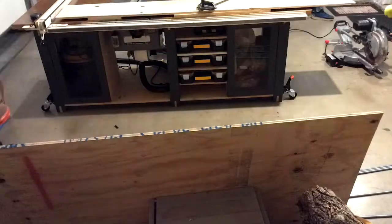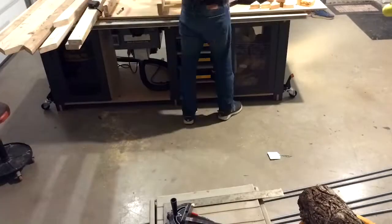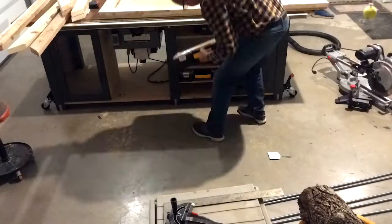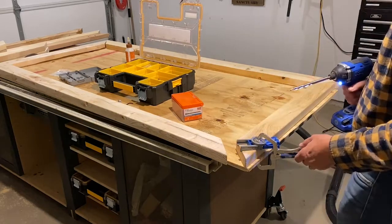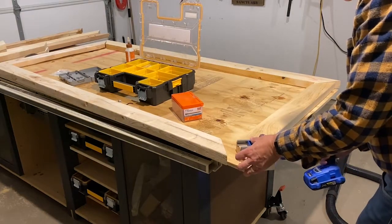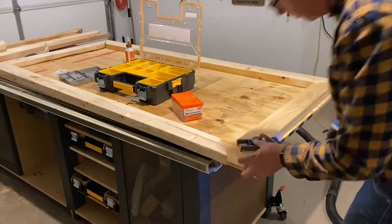Sorry for the poor camera angle here. What I'm doing here is cutting the 2x4s using my compound miter saw and making 45-degree miter cuts. Here I'm using my Kreg pocket hole jig, which I love. I use it all the time for drilling the holes, and it'll work well for joining these corners together.